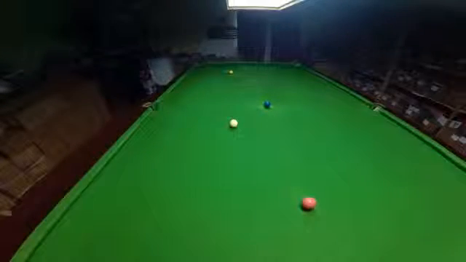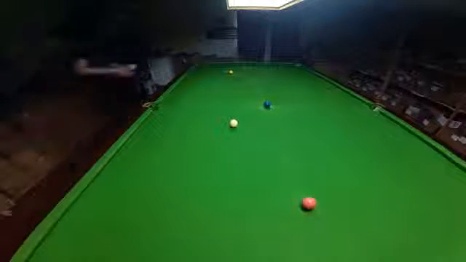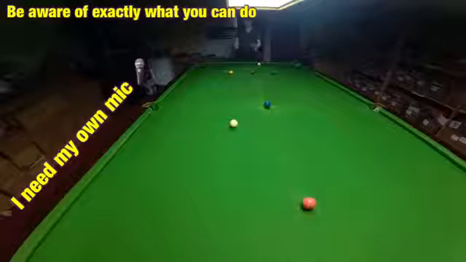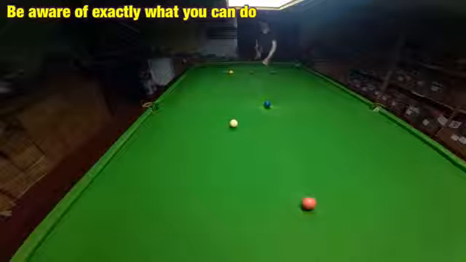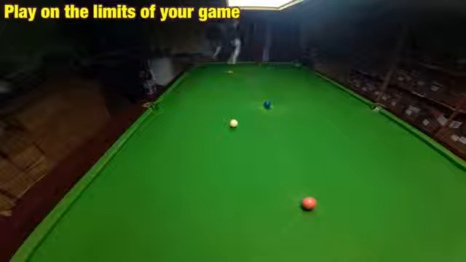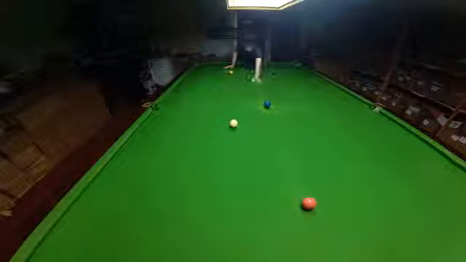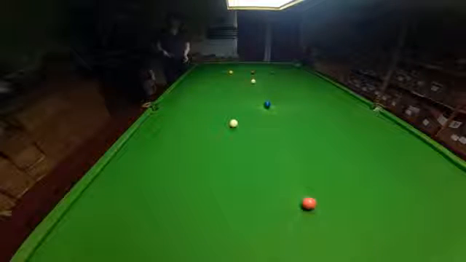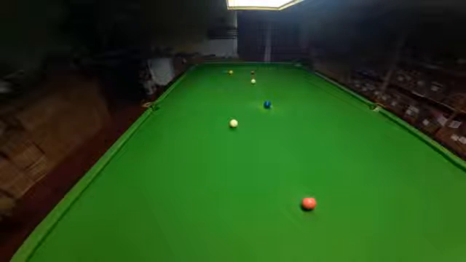Bonus tip. Understand exactly how well you can play the game and play to your ability. For example, if you're not confident on potting the yellow here, then don't pot it, just play safe, but play the most attacking shot you can that gives you the best chance of winning the game. For example, play the snooker. However, if you are confident on potting the yellow and getting the white here somewhere so you're on the green, then play that shot. Don't take the chance of losing the game by playing safe.